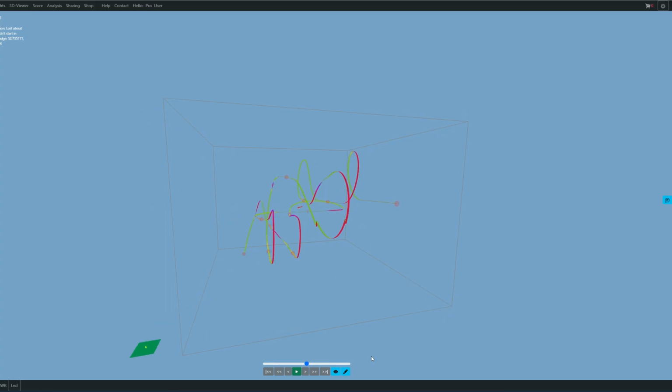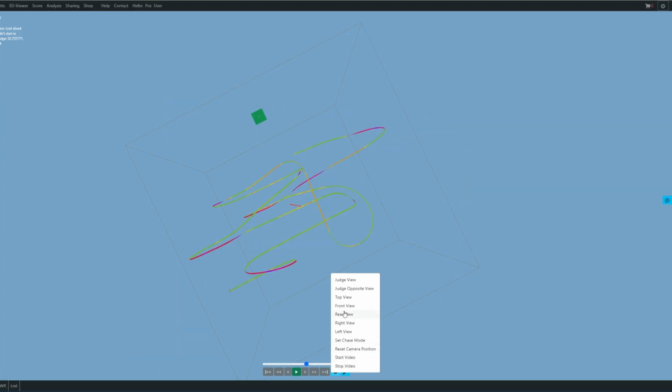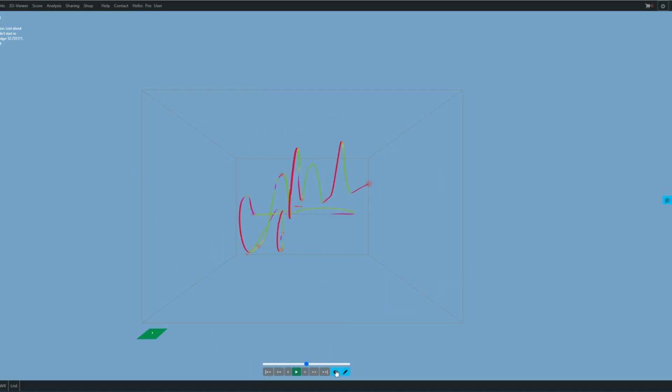There are other fixed point views, such as directly from above, and a right-hand view, and a view from the front of the box. However, these views are only relative to the center of the sequence and not what a judge would have seen standing at their actual location. What we now need to see is the actual judge's view, and to do that, we need to know the physical location of the judge and the aero box.